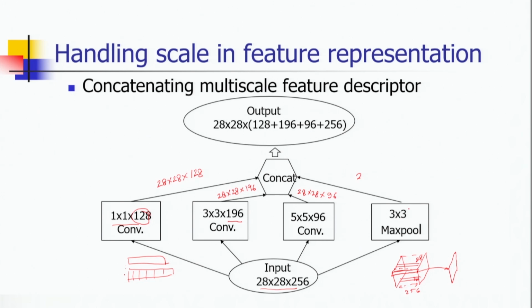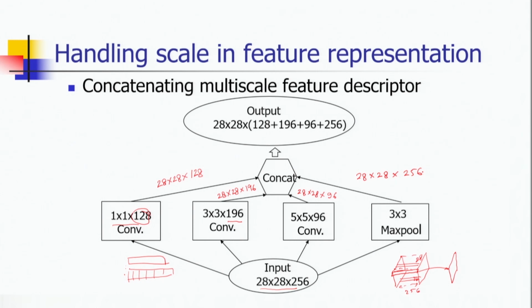Though you are doing max pooling, you are not reducing, because when you are concatenating, you have to keep the input size the same. So in this case, you have 28 cross 28 cross 256. You are taking the maximum value from a 3 cross 3 window, but with stride 1, that means with an overlapping window. So you keep the image size the same.